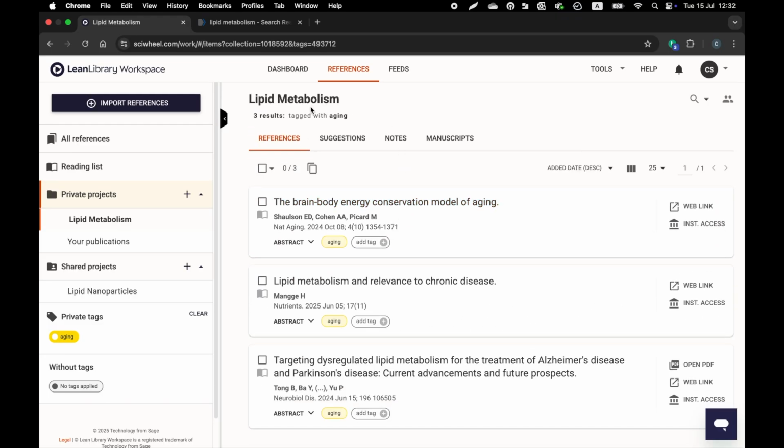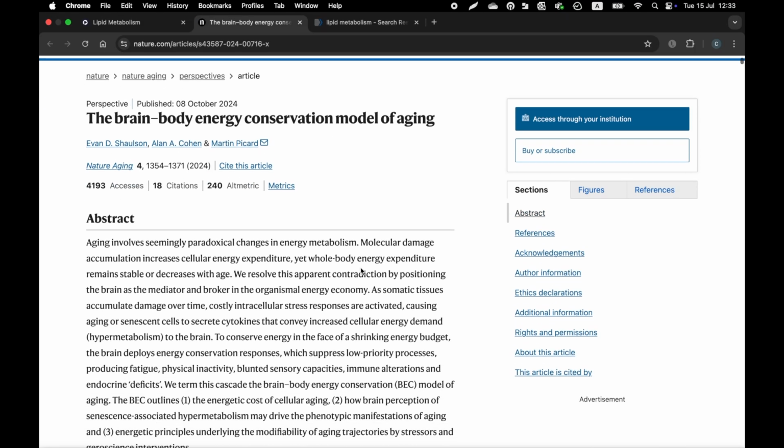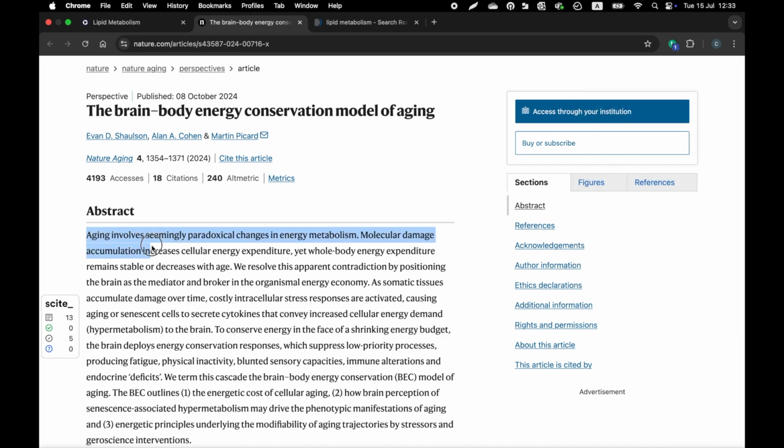Next, we're going to use the browser extension to make some highlights and notes, which can be really useful for drawing attention to particular passages in an article for your own purposes, and also a great way to get a discussion started if you're working in a shared project. If I open this reference in the journal page or the PDF, I just need to drag my cursor over the portion of text I want to highlight. I can then choose a color for the highlight and add a note if desired.